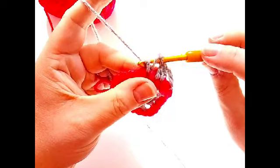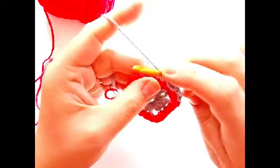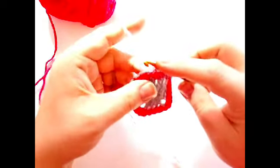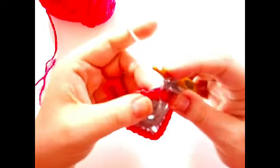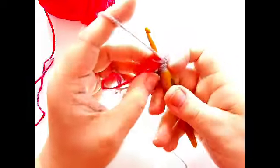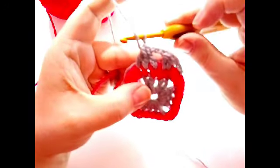Go into the next stitch. As you're doing a double crochet, pull through the first two loops and leave the last one on the hook — the first loop is always there. Yarn over as for a double crochet, go into the next stitch, pull through and just pull through the first two loops. Leave that loop on the hook — you've now got three. Do it a third time: into your stitch, pull through and pull through two loops. You've now got four loops on your hook — one for each stitch and one for the hook — then yarn over and pull through all four. That gives you one stitch at the top but three stitch posts down there.